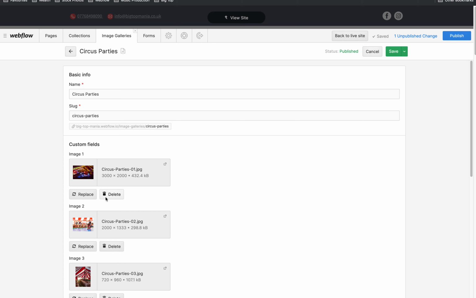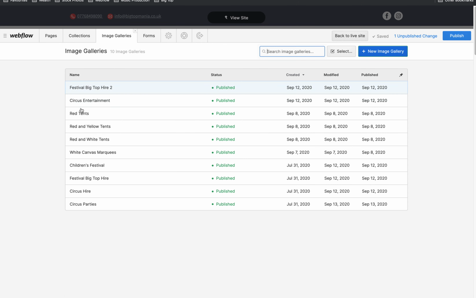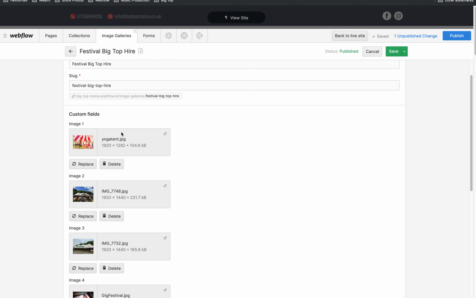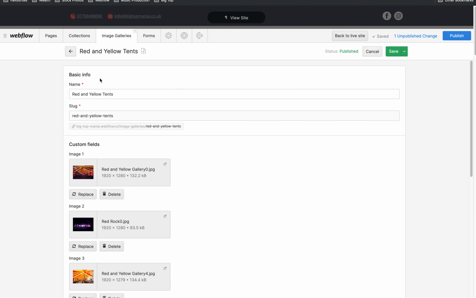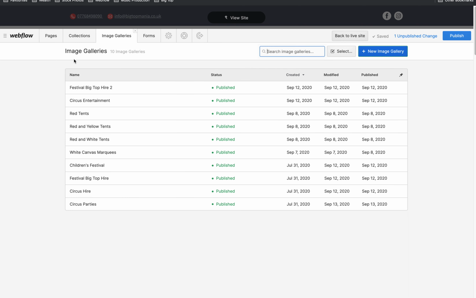So it's just a case of deleting and replacing these ones for all of these. So just look at this and you'll see what the page relates to. Big Top Hire 2, I have to check that one because I've obviously copied that from Big Top Hire. So I will rename this one as well by the time it gets to you. So that'll be a bit more obvious.